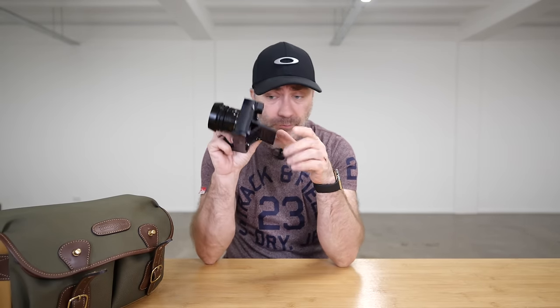In this bag, in there somewhere, is my heavy M10 and my Q. They were with me all the time, but 90% of the time I was shooting with this camera because it's so nice to shoot with. The flip out screen was amazing. I don't normally shoot live view, but with this I did. It was just nice to hold the camera down and just bang and focus.